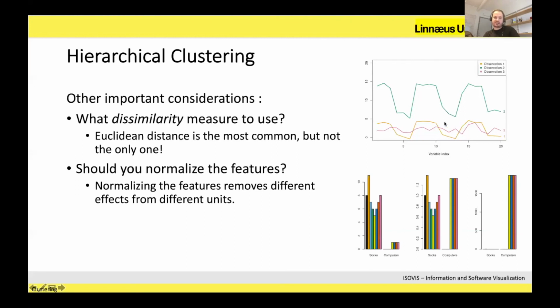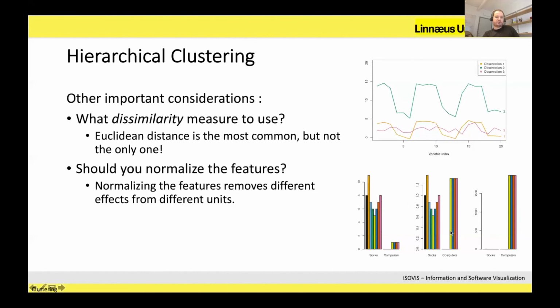And again, this has a connection with the Euclidean distance, because the Euclidean distance will just compare the scales of these things. If you use Euclidean distance here without normalizing, then the feature of the prices of the computers would completely dominate over the socks. So the patterns that are present in the socks would be wasted, would never impact your model in absolutely any way, because the values here are just too small compared with the values of the computers.